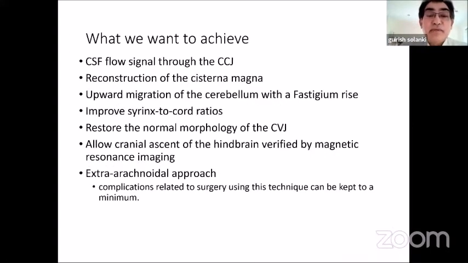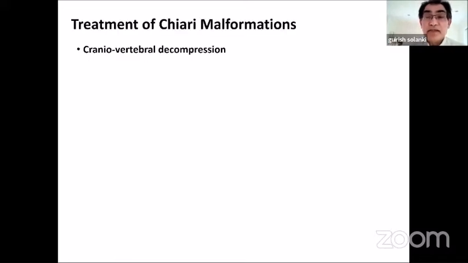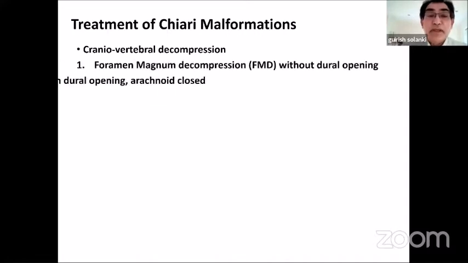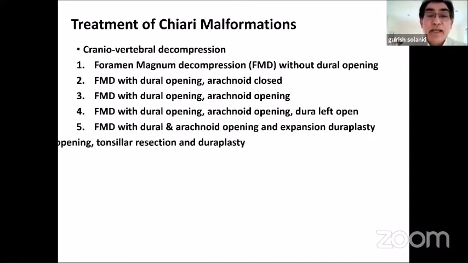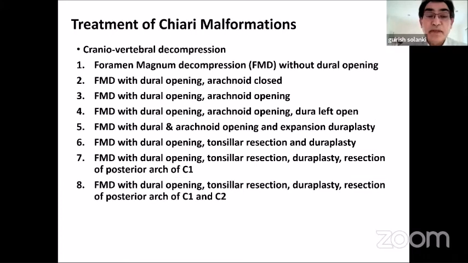And what we want to achieve really is to get the CSF flow signal through the craniocervical junction, reconstruction of the cisterna magnum, and upward migration of the cerebellum, improve the syrinx to cord ratios, and as you know, ideally you should get the regression of the hindbrain hernia as well. But the treatment of Chiari malformations has been singular, and by that I mean a craniovertebral decompression.